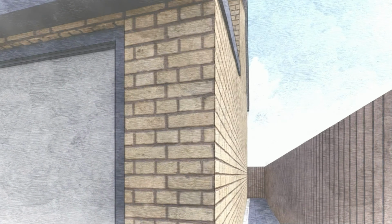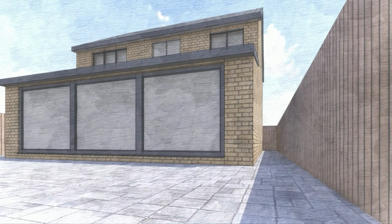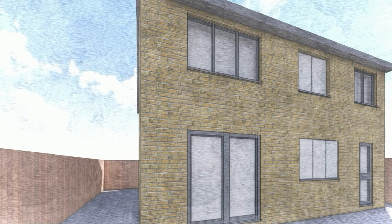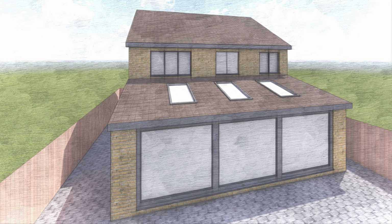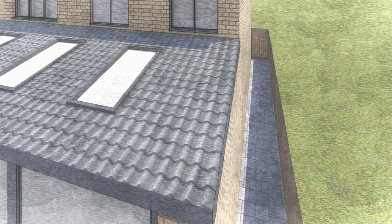The reason being was that the overall measurement from ground to the underside of the first floor windowsills was just 3.6 metres, which means that had we extended the full 4 metres, our roof pitch would have been less than 15 degrees. Now why does the pitch of the roof matter? Well, for planning or permitted development it doesn't. However, if you install a roof that's got a pitch that's less than 15 degrees, then you will invalidate the warranty issued by most roof tile and skylight manufacturers.